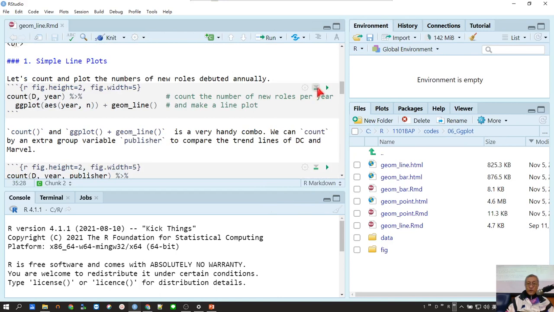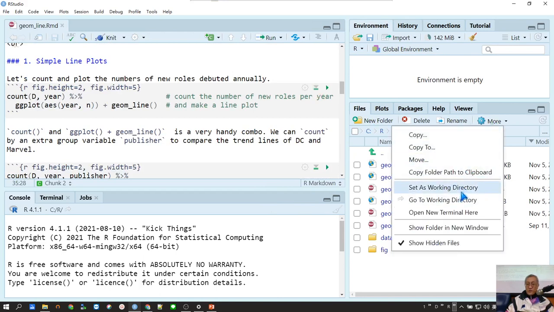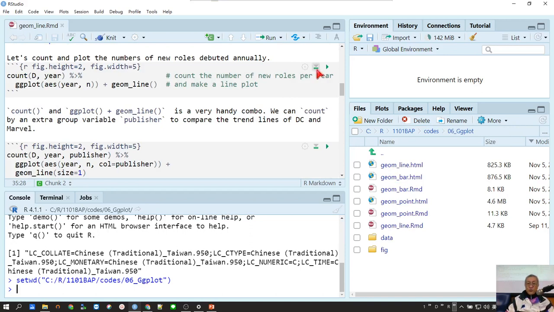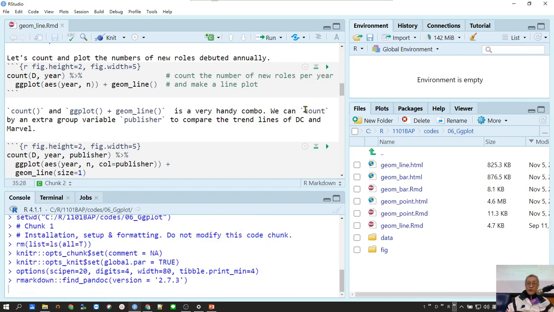Remember to set the working directory, so you won't get into trouble. Then, as I say, if I want to execute everything on top of this, I'll press this button.